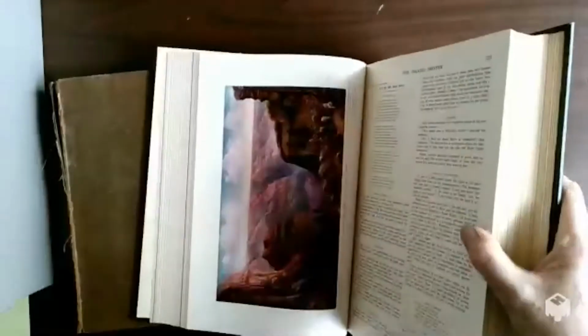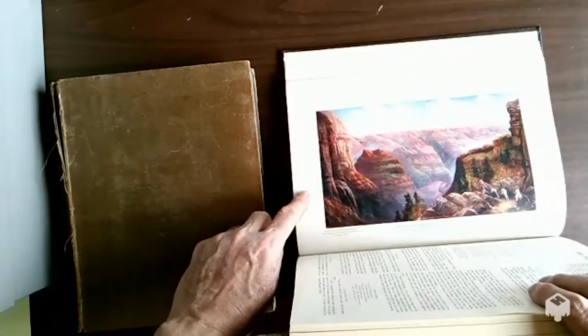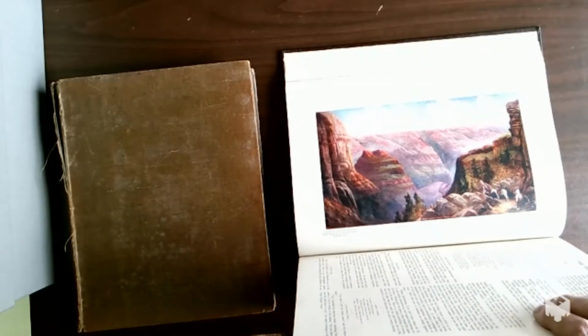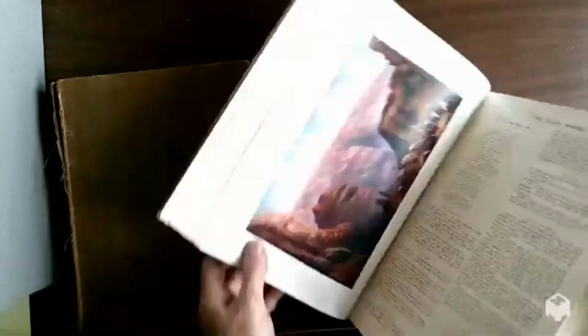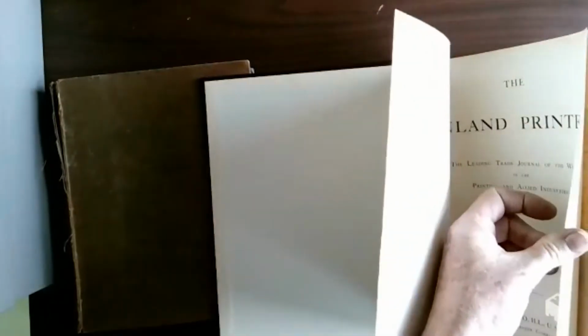Somebody did ask a question, and wants to know what print medium that would be, I think, for the books themselves. Well, it was a variation. Here we have a lithography print, so they're doing 4-color here, and the color plate and printing in this case was done by U.S. Color Type Company in Denver, Colorado. Now, these were sheets that would be sent out separately from the bulk of the book, and so pages like this were going to be done by Inland Printer. I might be able to find out. They were publishing this in Chicago, so I think that's about as much as we can find out.